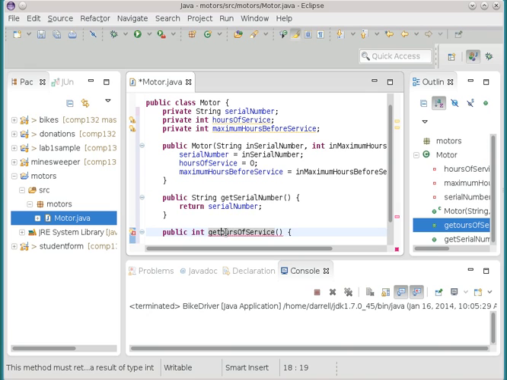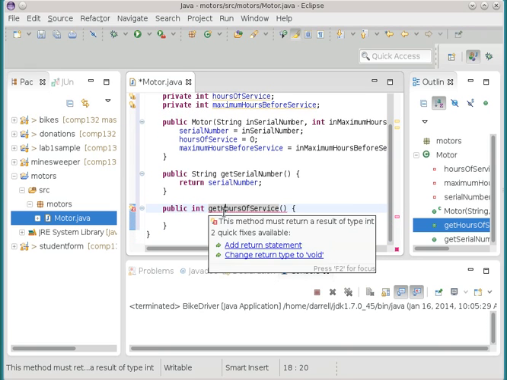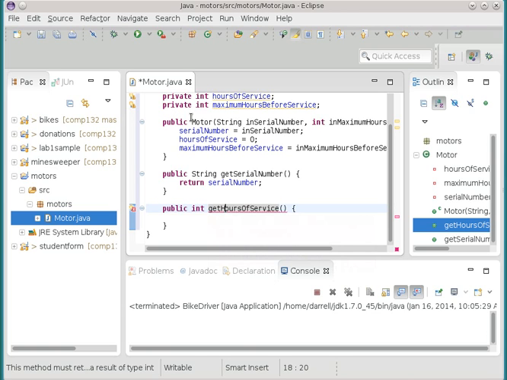And by the way, I've seen some people in the lab that aren't following the official rules for Java. Classes are the only things that get capital letters, so that you can tell that they're a thing. Everything else starts with a small letter and has a capital thereafter. So that's the easy rule.